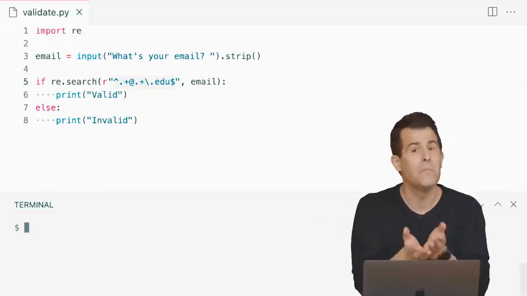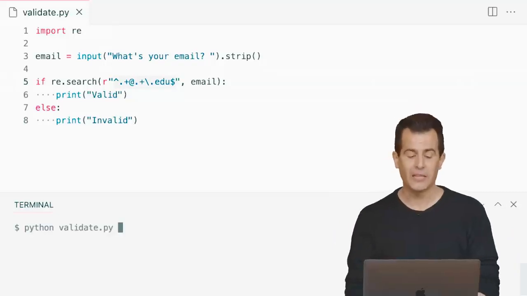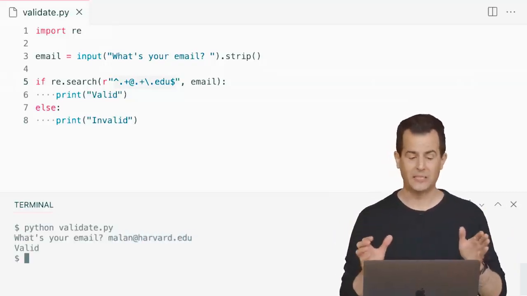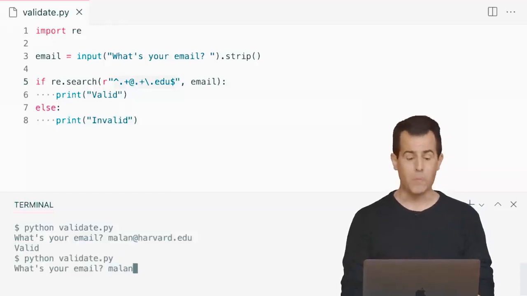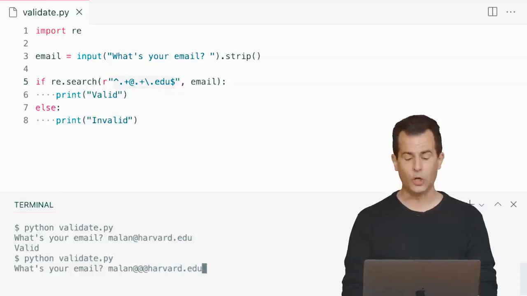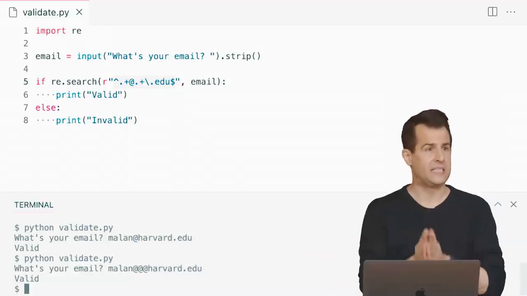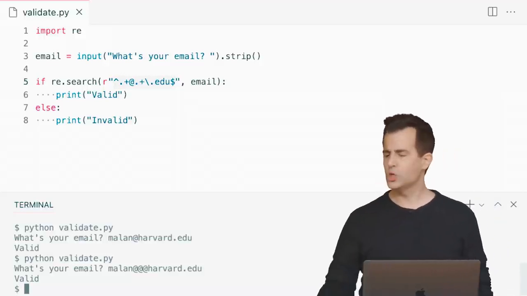So honestly, I can have as many @ signs as I want at the moment. For instance, if I run python validate.py, malan@harvard.edu still works as expected. But if I also run python validate.py and incorrectly do malan@@harvard.edu, that should be invalid, but it's considered valid instead. So I think we need to be a little more restrictive when it comes to that dot.